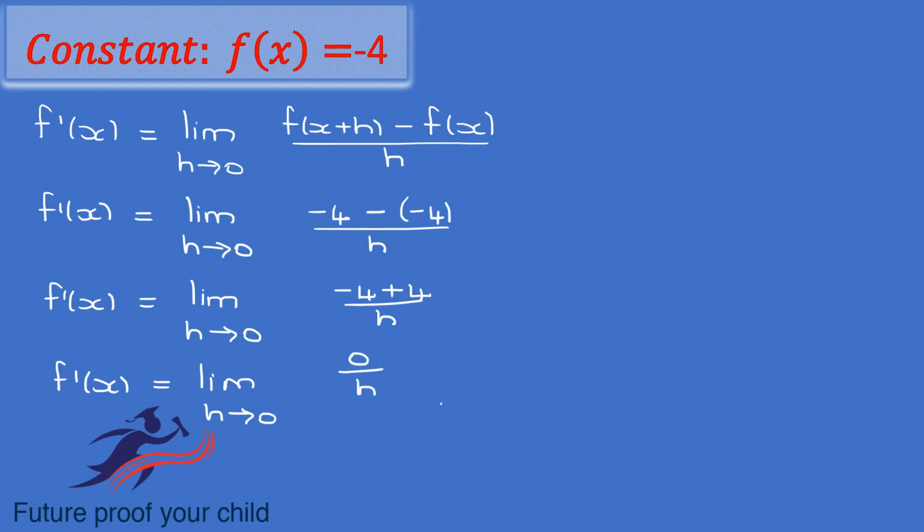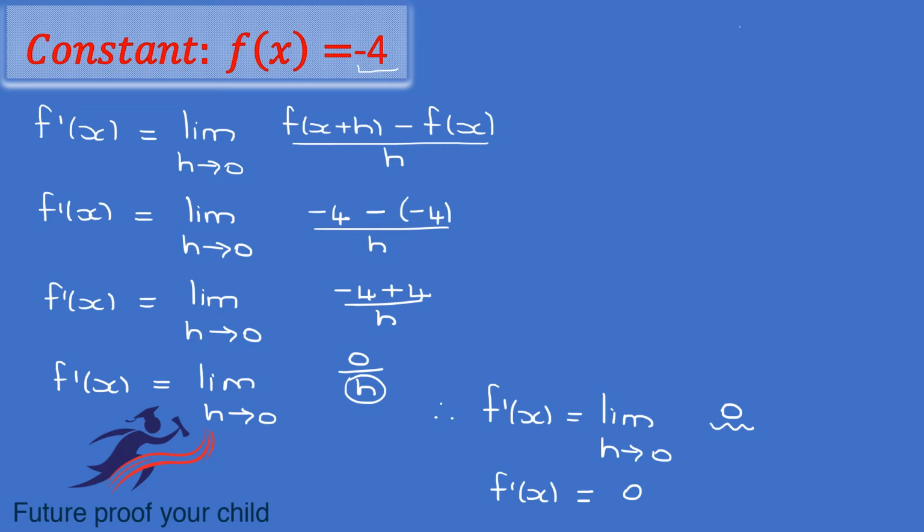Now, very important, that means that the derivative equals the limit as h approaches 0, and 0 over h is 0. Please do not substitute the h with a 0 over here. First say 0 over h is 0. Then in the next step, there is no h to replace, so therefore the limit as h approaches 0 will just be 0.